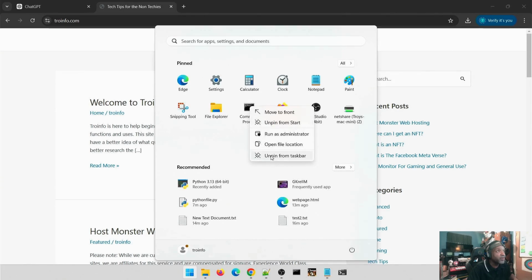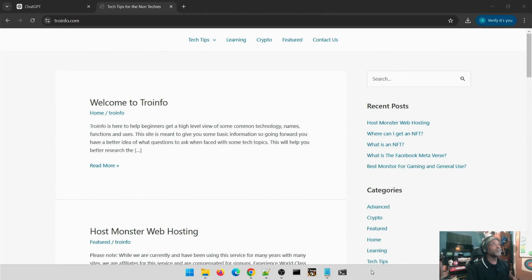And same thing here, unpin from taskbar. You'll be able to pin it. Okay, well, looking at my list, and that's about it for right now.